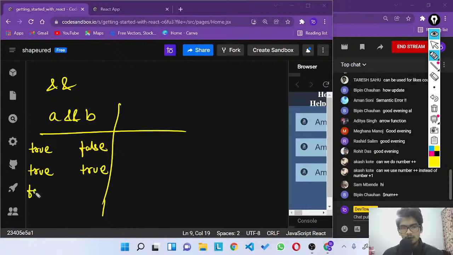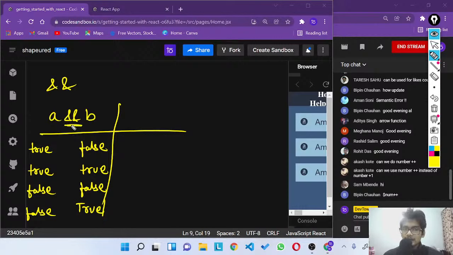A is false and B is false, and A is false and B is true. So these are all the possible combinations you can get. True, false; true, true; false, false; and false, true. Now these are the different possible combinations.